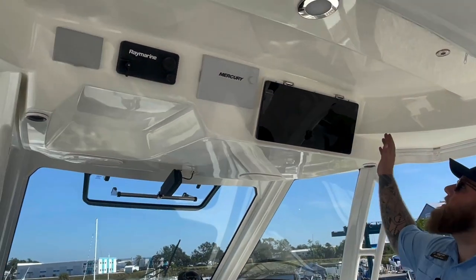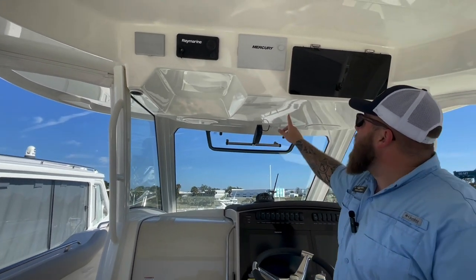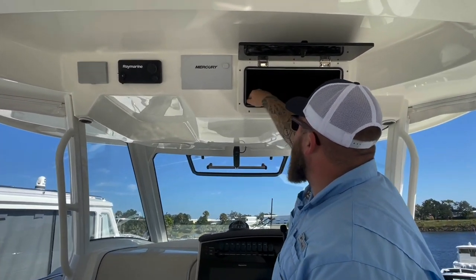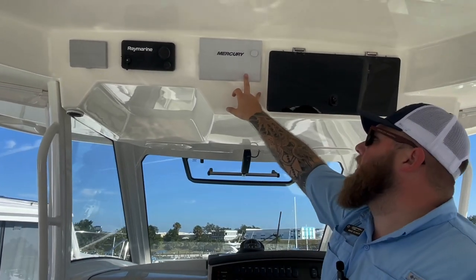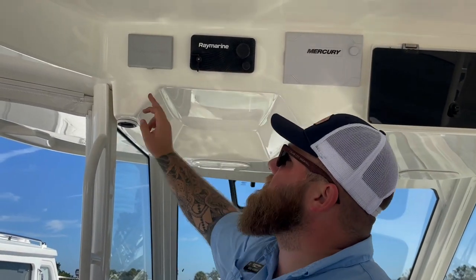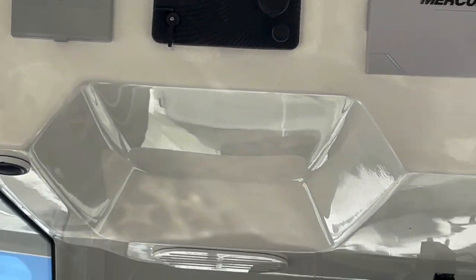Going over the electronics on this boat, as you can see, it has a heavy, nice, large enclosure. That windshield is all unobstructed — one piece of glass with an actuated vent on top. Above, you do have a lockable glove box, which is nice and deep. There's a little divider in there so items don't rattle around. You're going to have a Mercury Vessel View located right up top to take care of all your diagnostics and gauges, and a Standard Horizon VHF. But the biggest and most popular feature on this boat is the Seatkeeper — this boat is equipped with the Seatkeeper, so it is going to be ready to roll, prepared for all conditions.